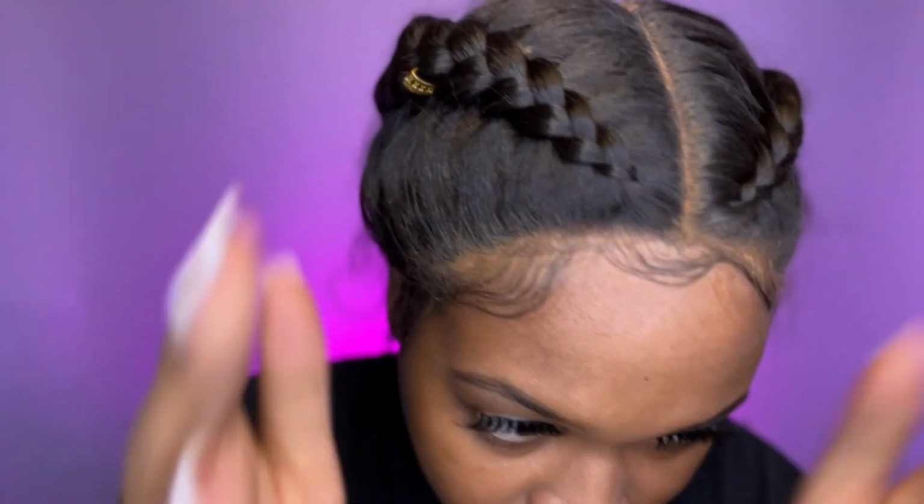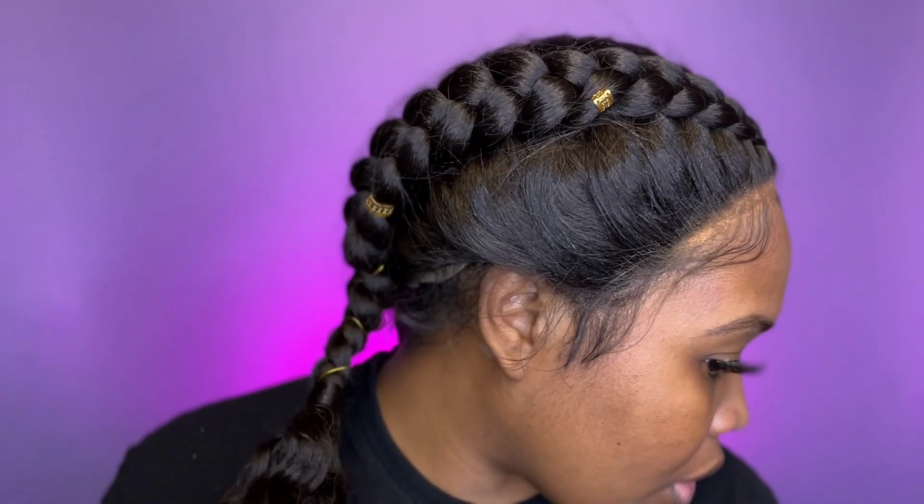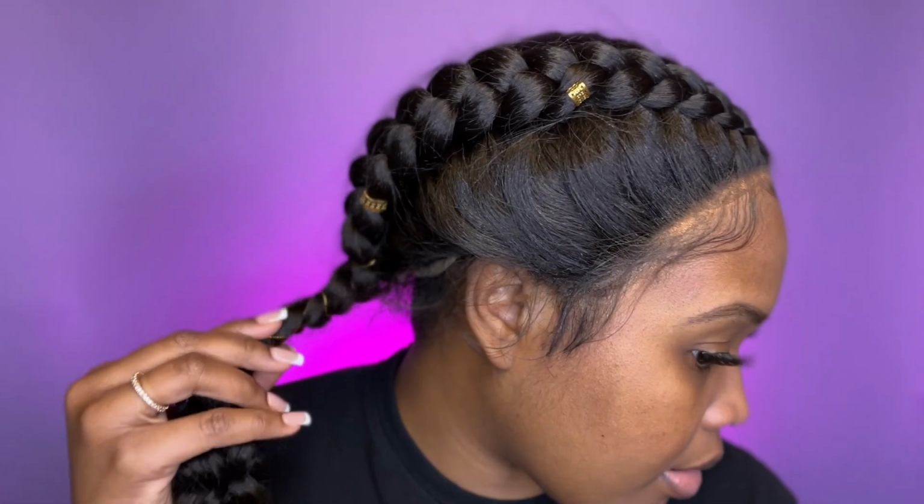All right, so first thoughts, final thoughts, I don't know, whatever you want to call it. Like I said before, I feel like she's not big head friendly. The lace could have been better. I felt like when I was plucking or trying to pluck, the hair starts sticking out. Henceforth, why you see like a lot of hair. It's not as clean as it should be because I was plucking. And then I realized that, yo, if I pull these hair out, it's gonna make the hair more messier. And if I unbraid it, I might not get the same look that I, you know, initially was trying to achieve. So, yeah. She's not big head friendly.